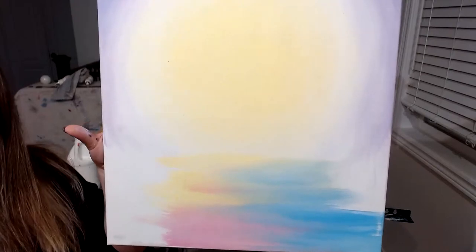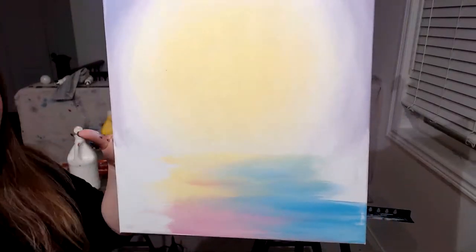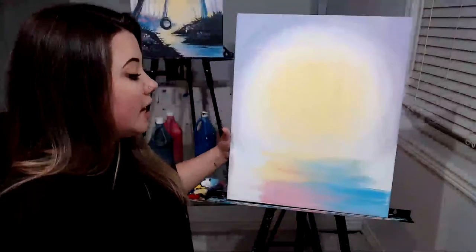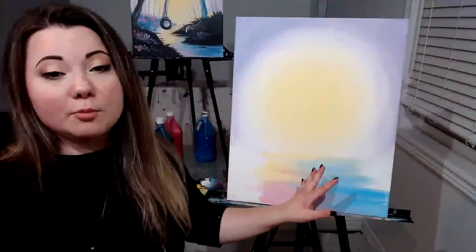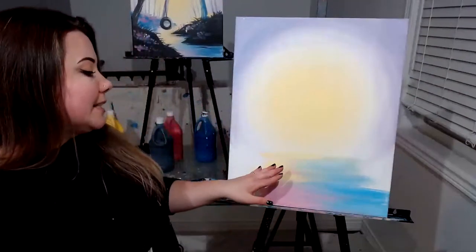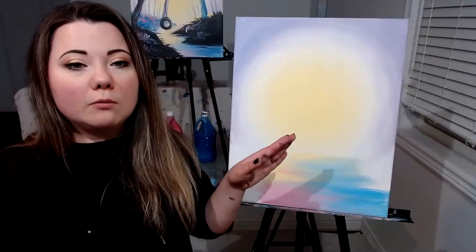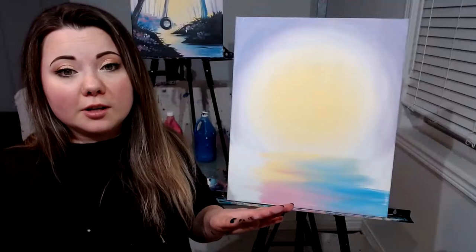Yeah, guys, so that's the secret of blending. Just use a very little bit of paint on your brush and just lightly scrape your canvas. And all your colors have to be wet. That's why I did all three of them so close together without really breaks in between, because it is much, much easier to do this and have a good blending on wet. Once your paint dries, it's much harder. So that's why it's good to do them one after another right away.